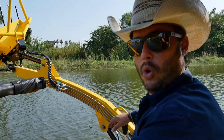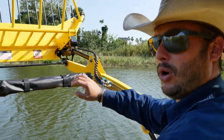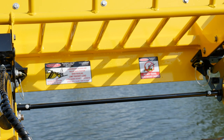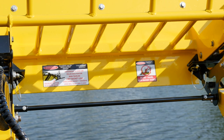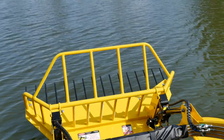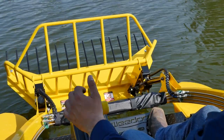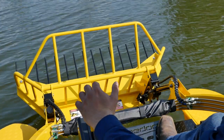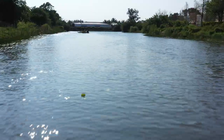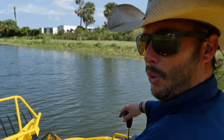There are some really important safety features I want to go over. There are two decals out in front that address this: when traveling across the water with or without a load, it's very important — the bucket needs to be in the down and rolled-back position at all times. We never want to travel with the bucket in a high position, especially with a load in it or at any amount of speed. Low and slow.